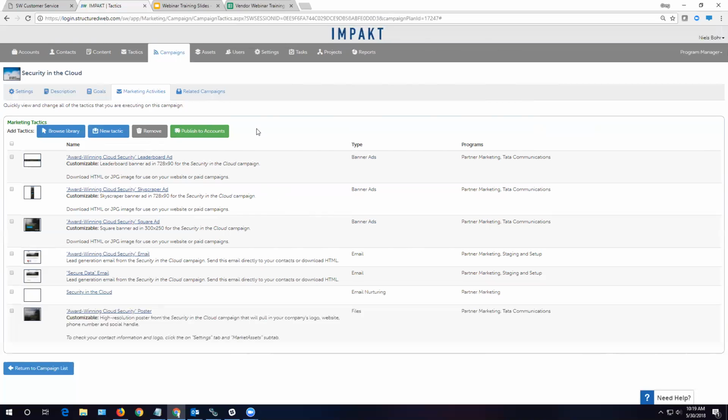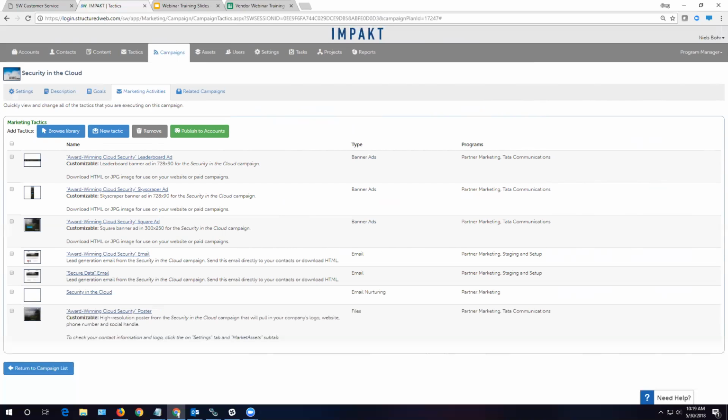Lastly, with the campaigns, you have the ability to set up related campaigns. So related campaigns is an option for a merge field to easily, within a campaign, link it to other campaigns that have a similar topic. So for example, if you have 3 different campaigns around different cloud related topics, you could add all of those into one shared related campaign.